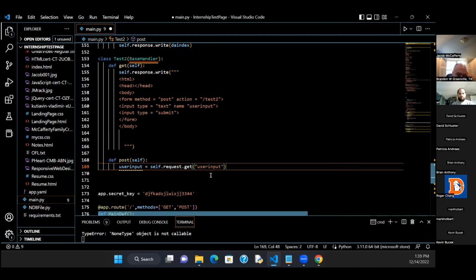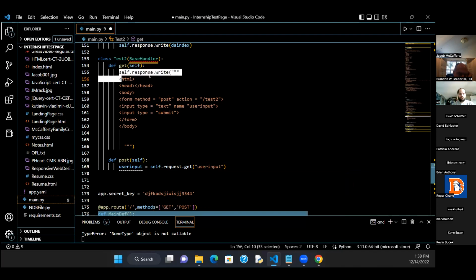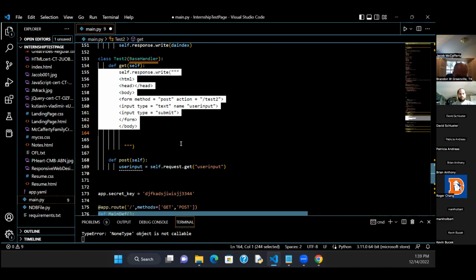Okay, and now copy lines 155 through 166. It's right here. No, through 166. Yeah, right there. So copy that.